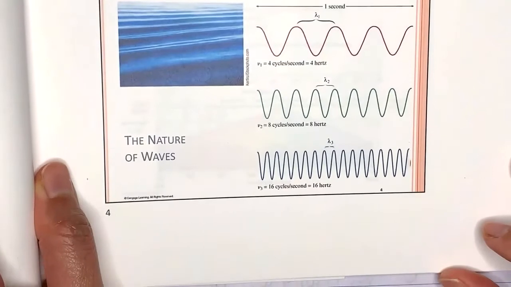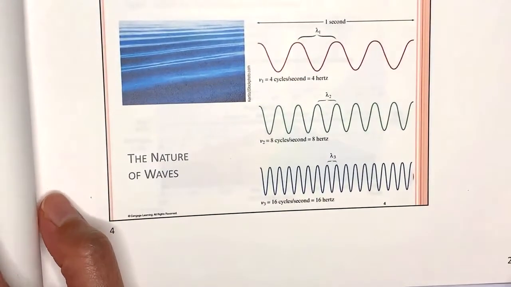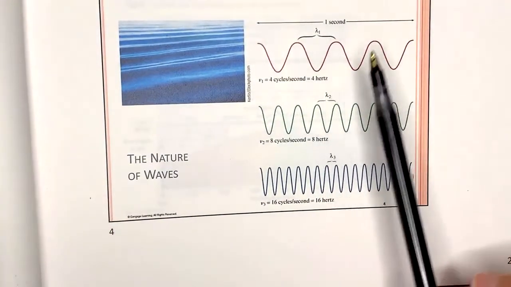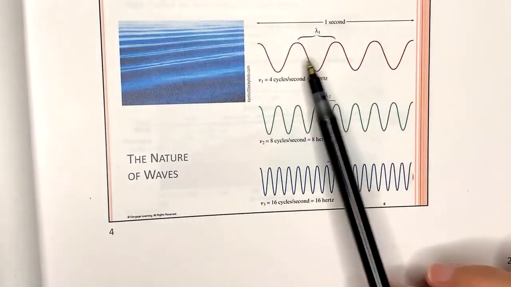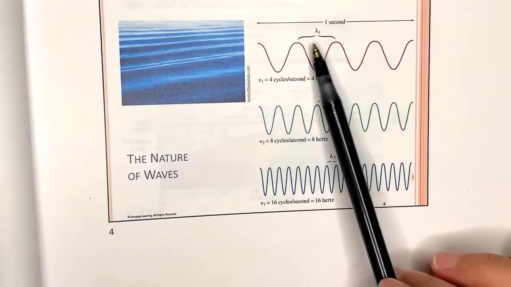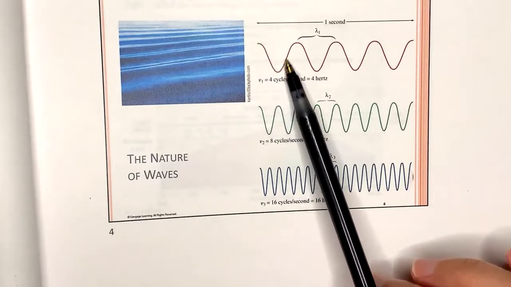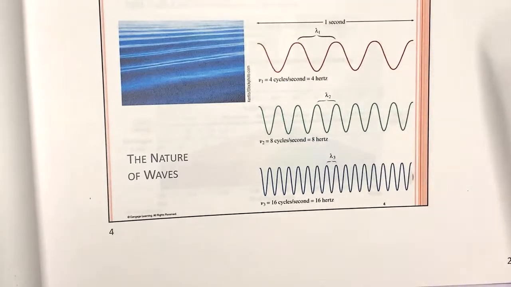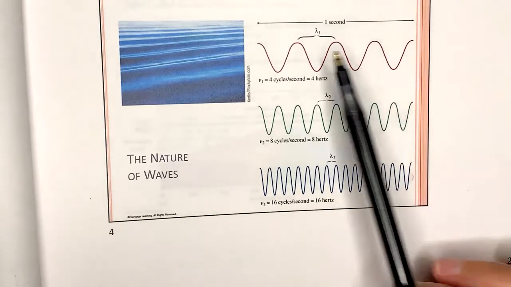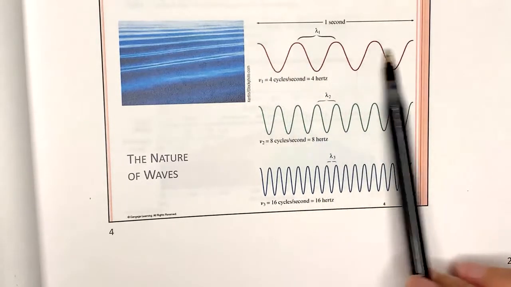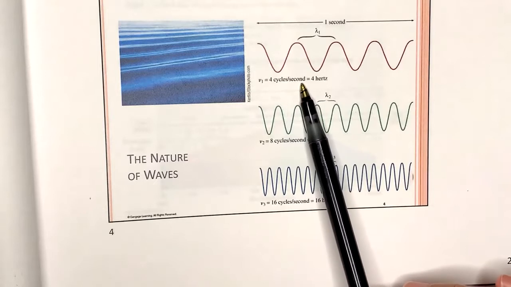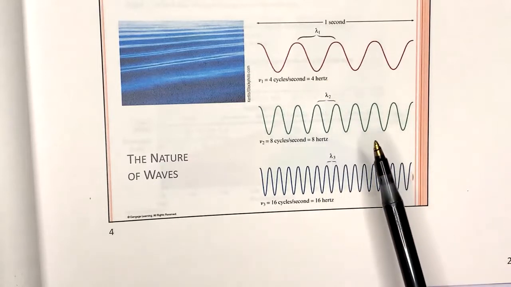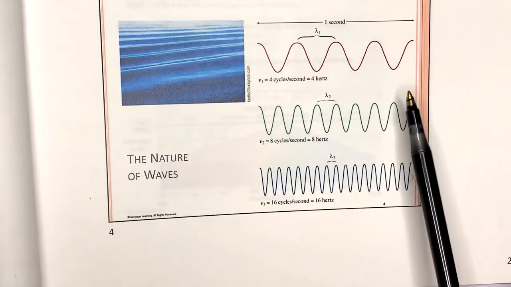So let's take a look at a picture of frequency here. So if this is the time in 1 second, this wave passes through so many times. So like 1, 2, 3, 4. So you can see it passes a few times there. That's in 1 second. Because it passes 4 times, we say it's 4 cycles per second, or 4 hertz, okay? Or 4 s to the power of -1.